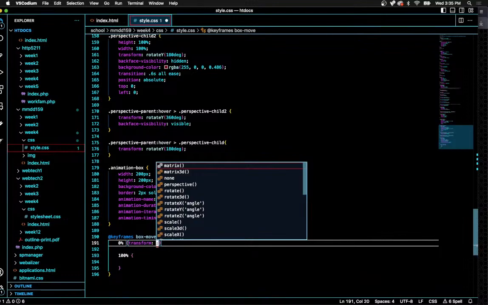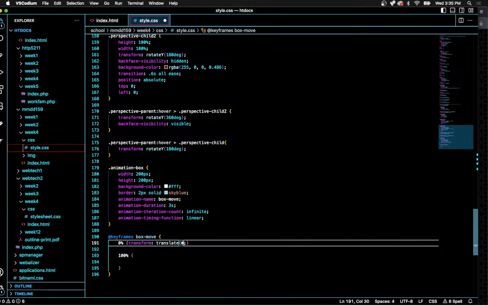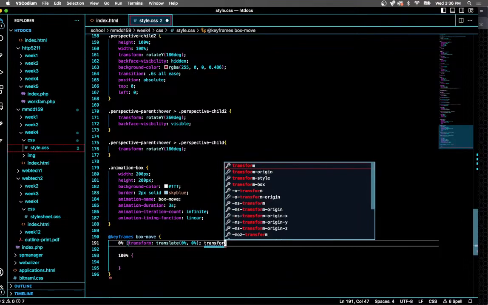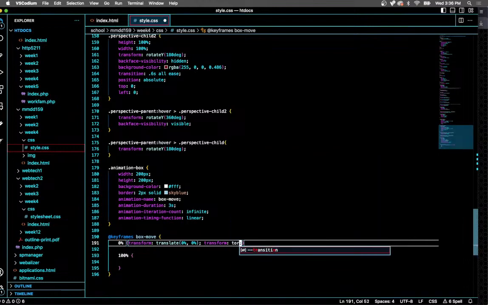So let's say transform translate, and we'll start at 0%, 0%. And you don't have to use a transform. You could do anything. We'll change the background color or something too. Let's also try to rotate it.